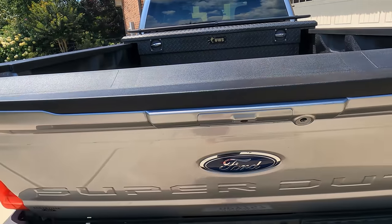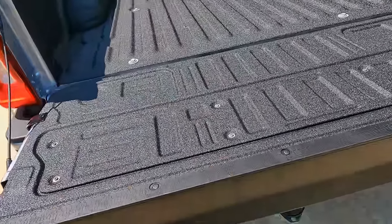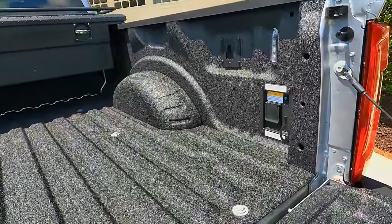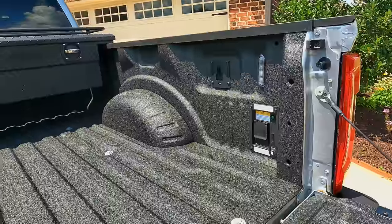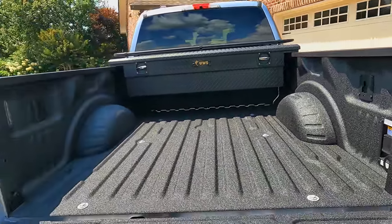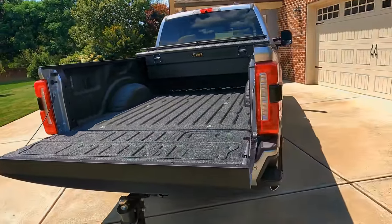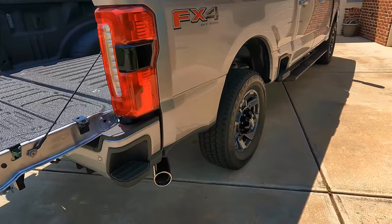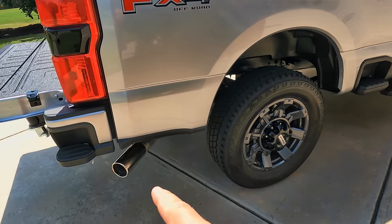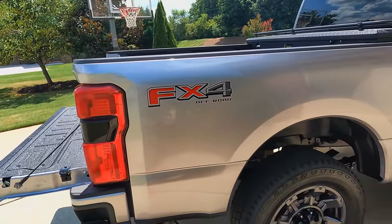I got the soft-open tailgate — I'm kind of 50-50 on that. You've got a little ruler back here, which is kind of cool. I did get ProPower Onboard — the smaller 2.0 kW version — and we'll see how much I use it, but better to have it and not need it. There's lighting in the bed of the truck, which I didn't have with my STX. There are chrome exhaust tips, which is odd since there's hardly any other chrome on the vehicle. The FX4 stuff — skid plates — that's kind of a waste in my world, but it has it.